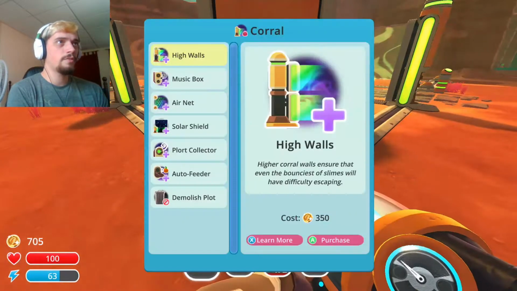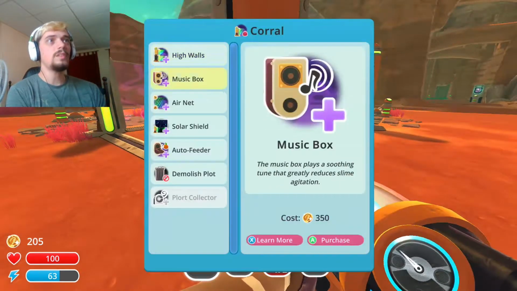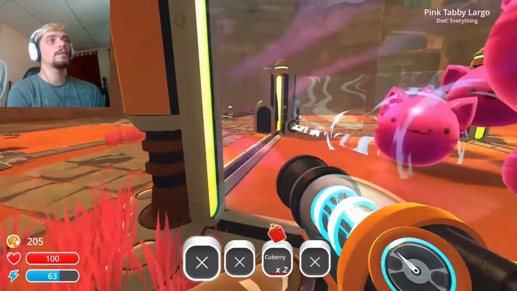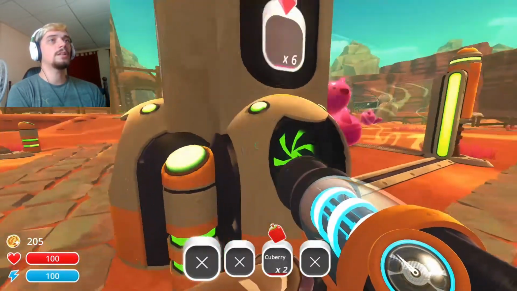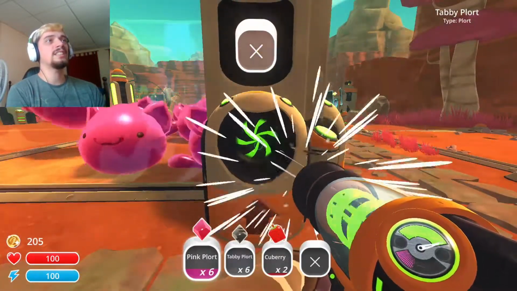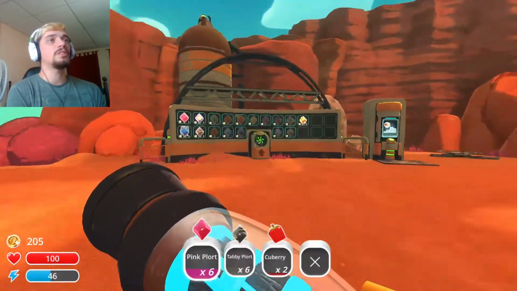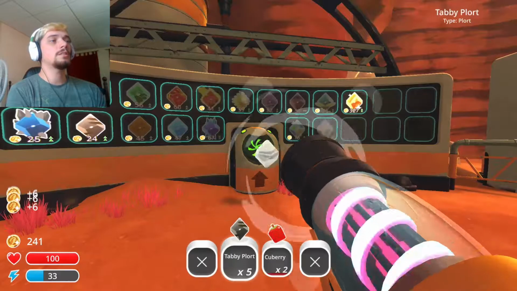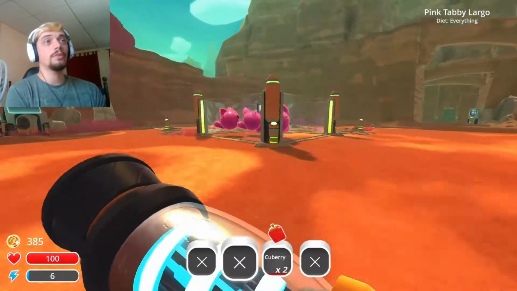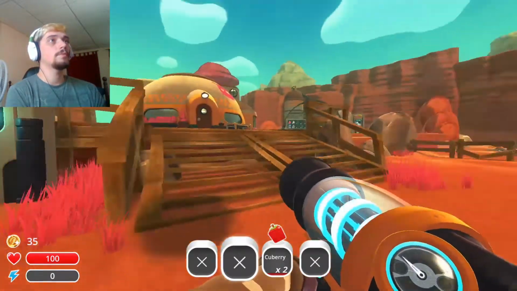All right, we have enough. Let's go ahead and grab Port Collector. This thing is one of the best. Next we need high walls, but we'll wait. This is the best thing in the game because of this. No more accidentally collecting them, and no more being annoying as crap. It's just, bam, now it's done. Those things are the best things to look into first. And now we actually have enough, we can buy the high walls, so they stop jumping out, like that guy did. High wall. And voila.